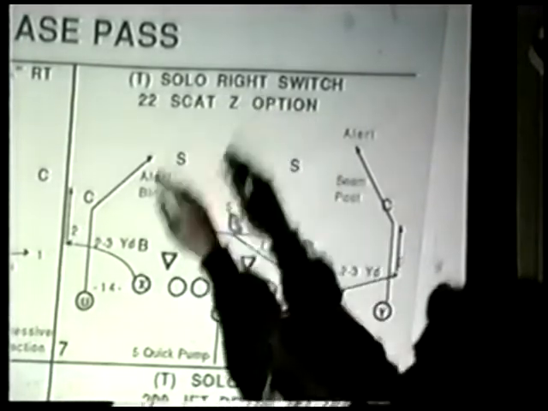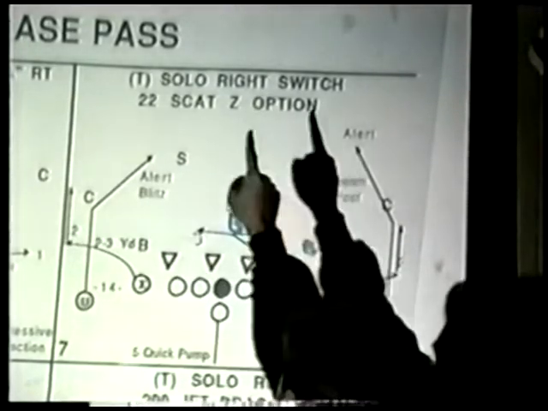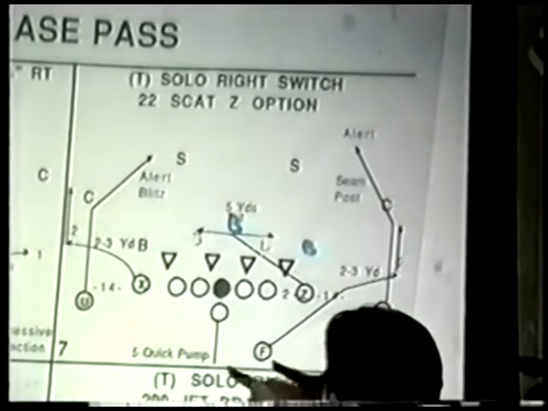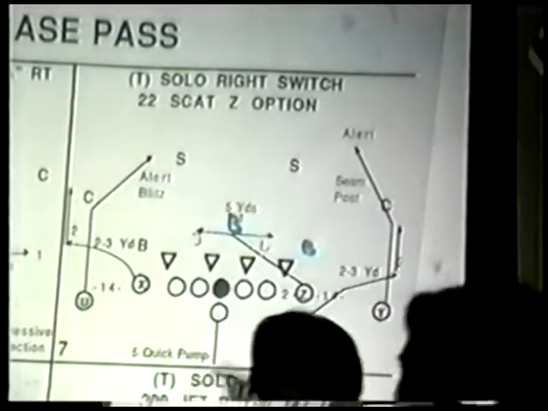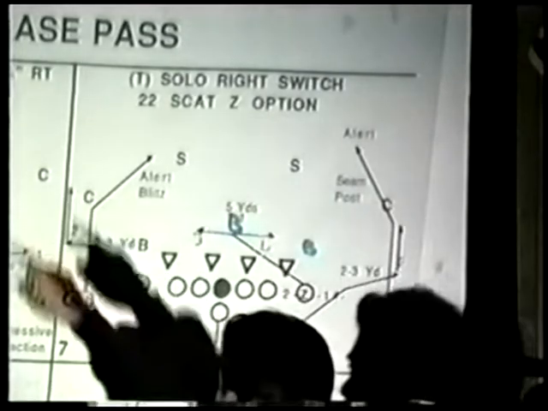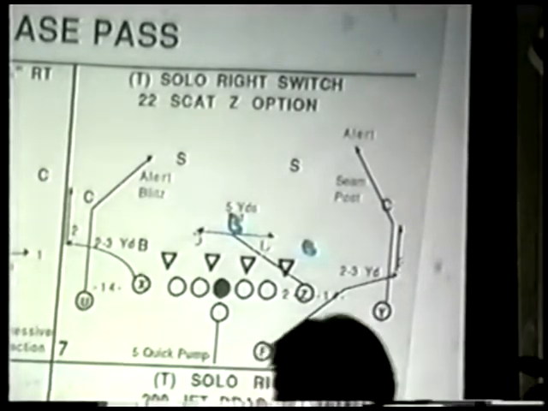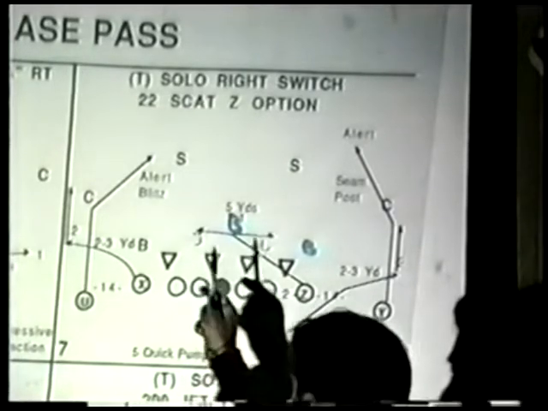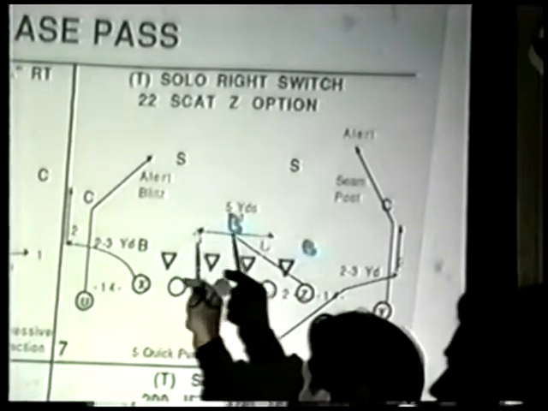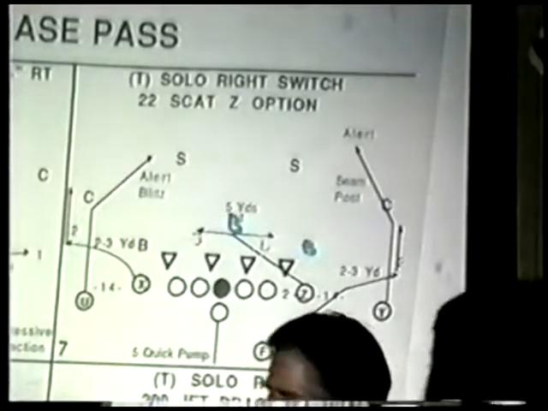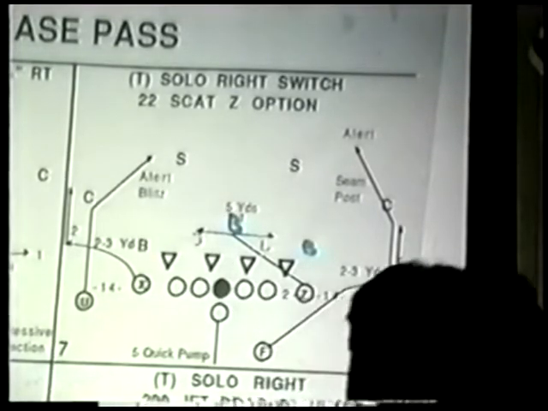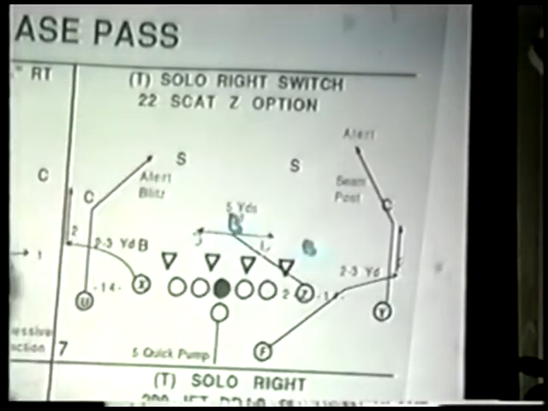We're going to have alert scene post, 5-step post on both sides, okay? And you guys get to the flats as fast as you can, and then when you get to the sidelines, work up the field. Quarterback, take a 5-step drop, you're going to pump to the Z, and then you're going to work one way or the other. What happens is this guy bites on it, and you come open, and you have a lot of running room, all right? It's a play against cover 8. It's our defense. If you script that against 8, then it's going to be a gimme.